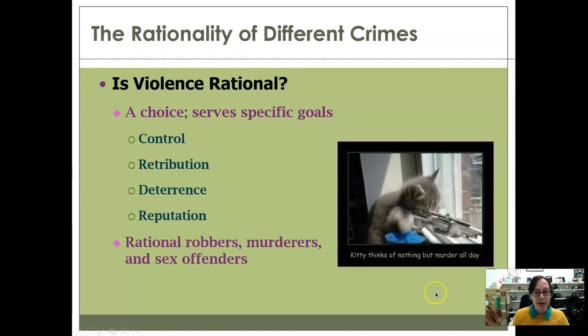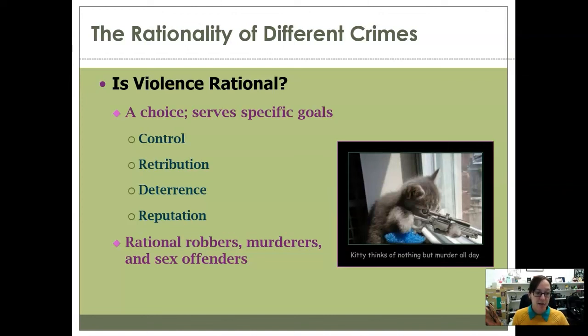And then we can look at specific types of violence like robbers and murderers and sex offenders. So they all tend to choose vulnerable victims or targets with specific traits, depending on the motivation, of course. That specific trait might simply be availability and sort of being able to create that opportunity.